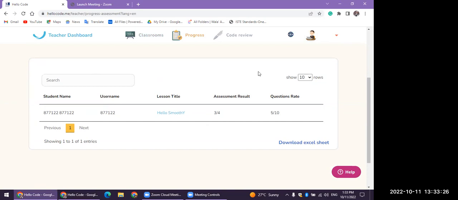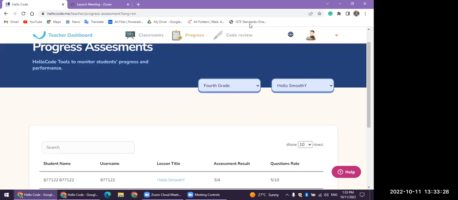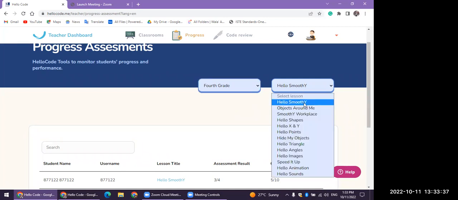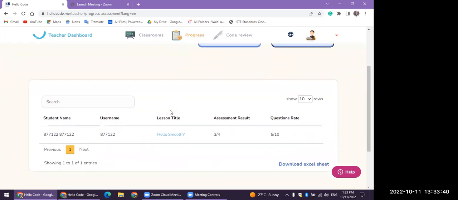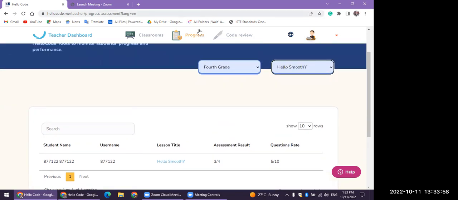So you will click again from here, progress, and you will choose the classroom and you will choose the lesson. And it will show you all the assessment results on this lesson here. What do I mean? How many skills the student acquired, and how many questions were answered correctly as well. From where, as we said, from progress.